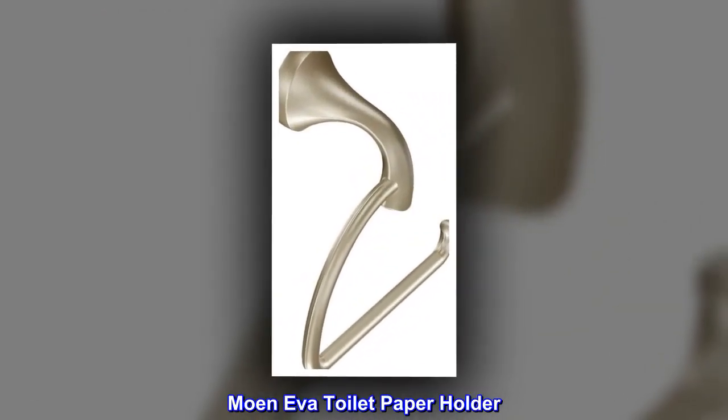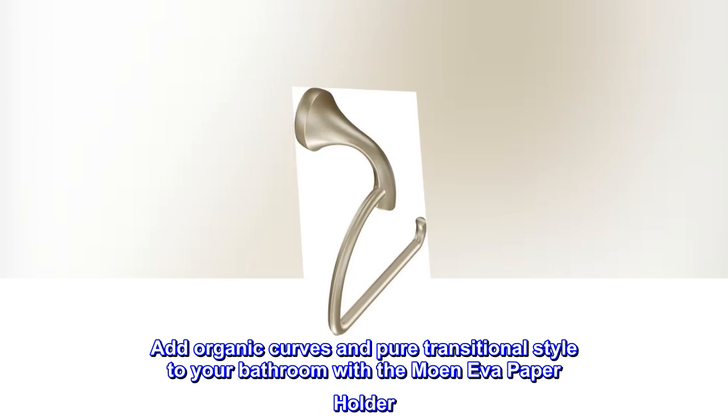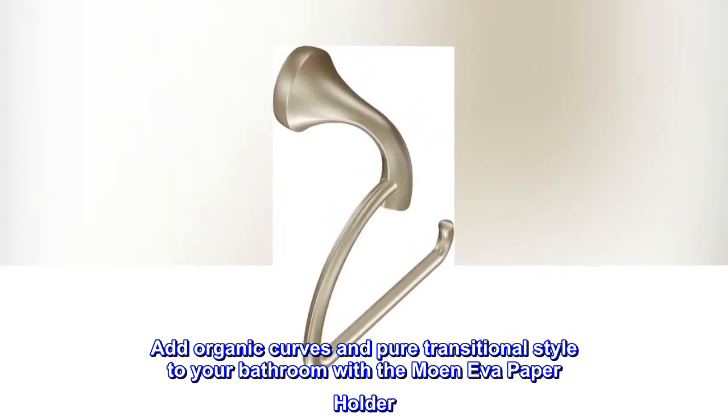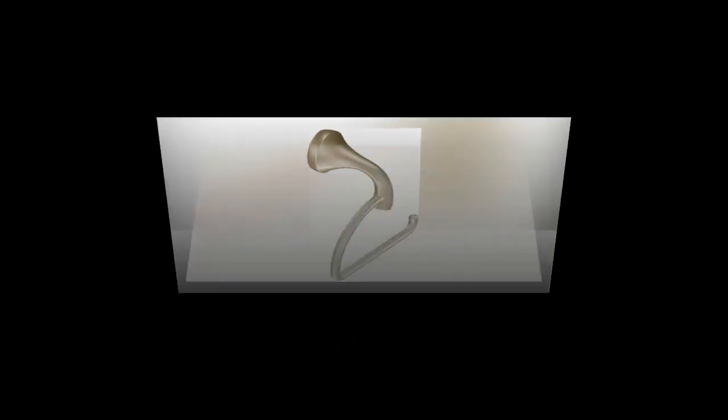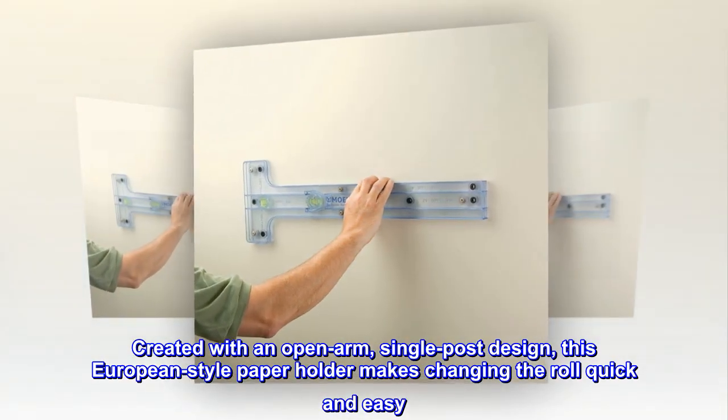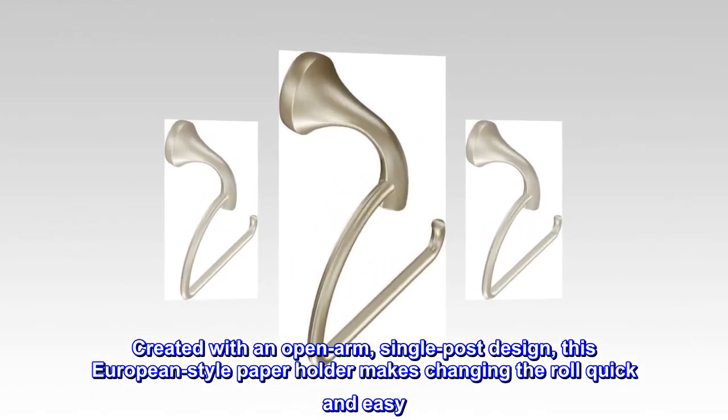Moen Eva Toilet Paper Holder. Add organic curves and pure transitional style to your bathroom with a Moen Eva Paper Holder. Created with an open arm, single post design, this European-style paper holder makes changing the roll quick and easy.